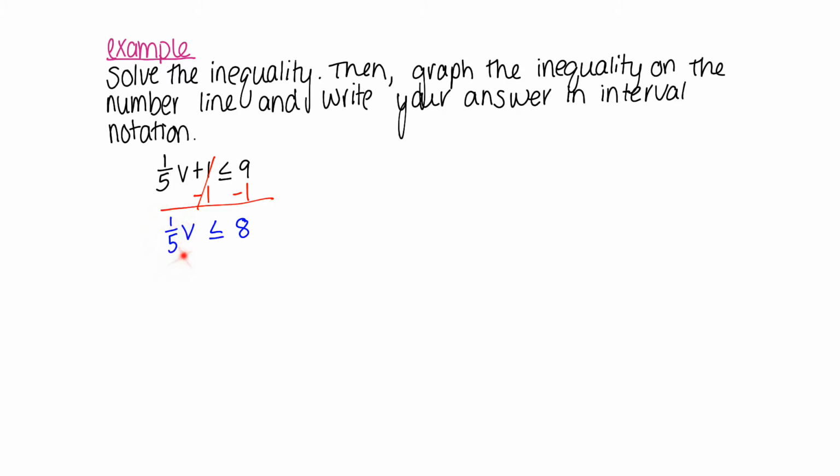To get rid of this 1/5, we want to multiply both sides by the reciprocal of 1/5. So if you flip 1/5 upside down, you get 5 over 1. And we want to multiply by 5 over 1 on both sides. That would cancel those 5's out, and you could kind of think about it as canceling the 1's out if that makes you happy. You're still left with a v. We multiplied by a positive number, so we're not going to flip the direction of our inequality. And then 8 times 5 over 1 is going to be 40 over 1, which is just 40. So this would be the answer that Alex would be looking for.